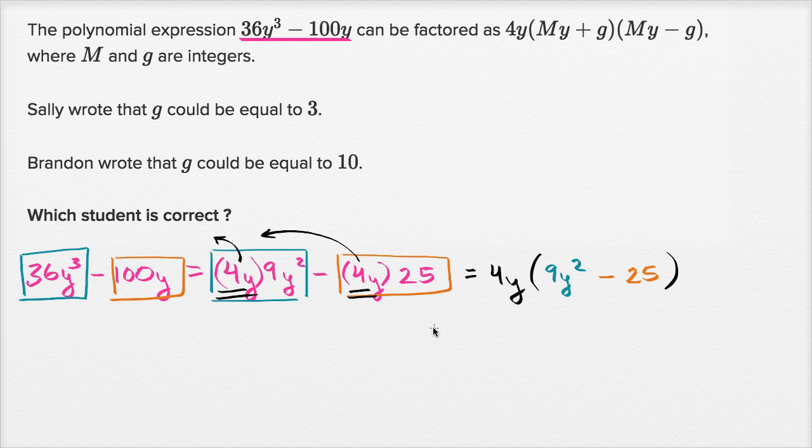And we could skip a step, but let me just rewrite it. So we could rewrite it as literally a difference of squares. 9y² is the same thing as 3y to the second power. 3² is 9, y² is y². And then we have minus 25, we can rewrite as 5². So you see we have a difference of squares. And we've seen this pattern multiple times. If this is the first time you're seeing it, I encourage you to watch the videos on Khan Academy on difference of squares.